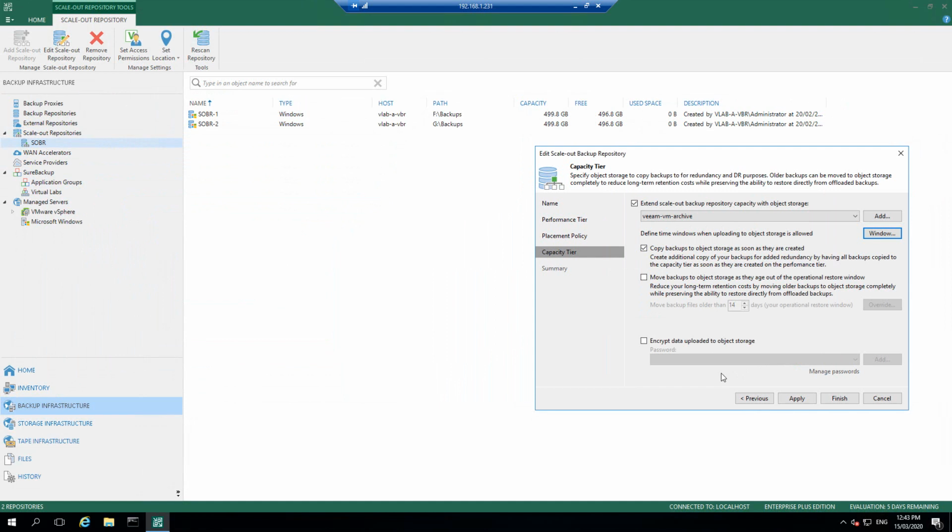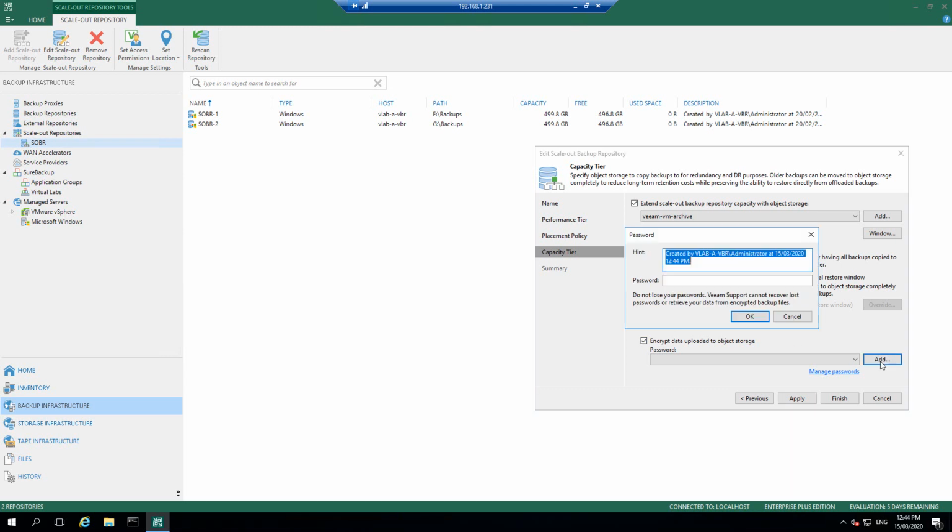And guys, anything that goes outside of your organization, I highly recommend that you enable the encryption option here. So any backup data that goes out to our S3 bucket is going to be encrypted. Now I'll click on the add button. Now it's really important that you keep a copy of your password in your password repository and even potentially a second copy offsite somewhere else in an encrypted vault or something like that. So you can add a password hint here and then you can actually type the password here and click OK.